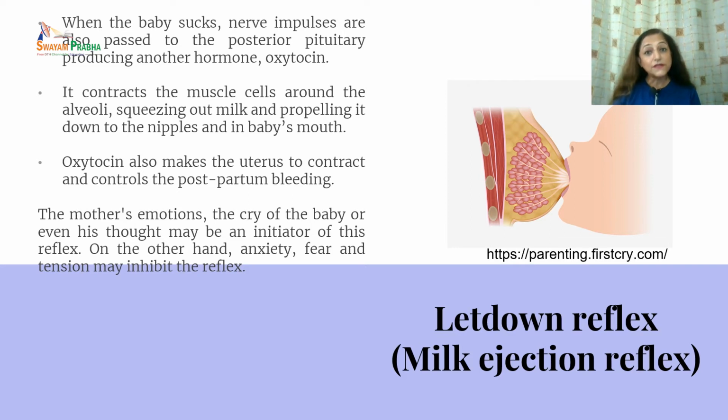So the mother's emotions, the cry of the baby, or even his thoughts may initiate this reflex. We call it the let down reflex or the milk ejection reflex. But at the same time, if the mother is having some kind of anxiety or fear or tension, this may inhibit this reflex. So this whole process is governed by two reflexes, that is the let down reflex and the prolactin reflex.